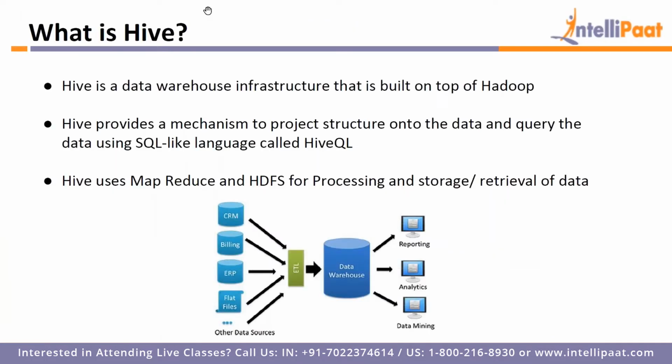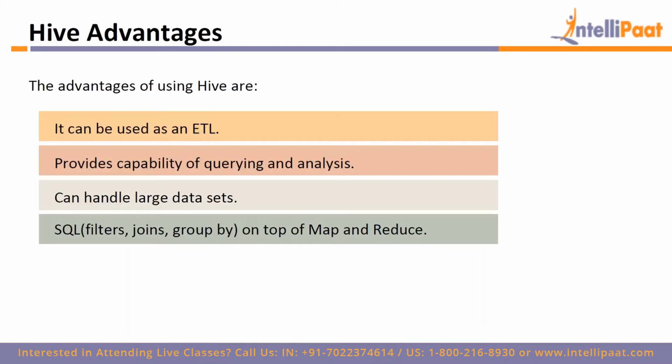Introduction of Hive. Hive is a data warehouse infrastructure that is built on top of Hadoop. Hive provides a mechanism to project structure on the data using a SQL-like language called HiveQL. Hive uses MapReduce and HDFS for processing and storage retrieval of data. Now that we understand the data is in HDFS, processing is done by MapReduce. Now there is a small point here. It's not exactly MapReduce, right? But for the time being, let's keep it as MapReduce.